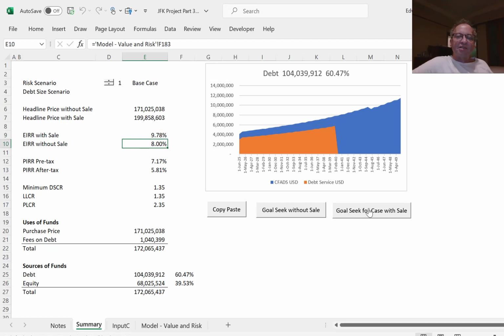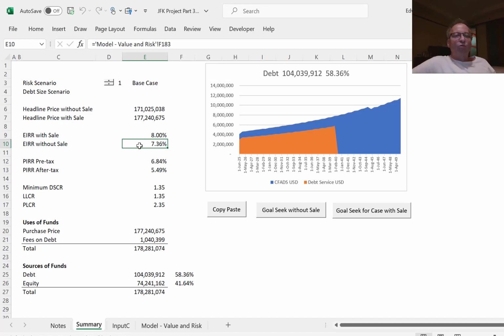We could also do the same thing, and this runs through the copy paste and the goal seek. And this time we set the price based on an IRR of 8%, but with the sale of the asset, if we didn't sell the asset, we would get 7.86%. So we were able to do quite a bit.